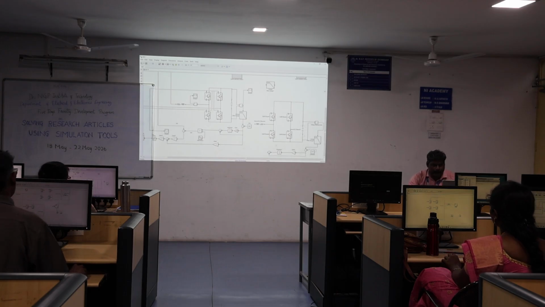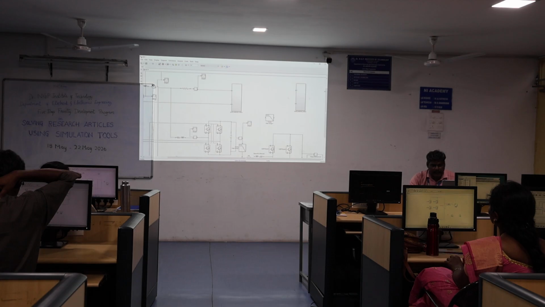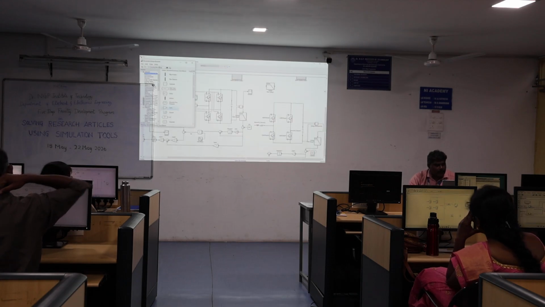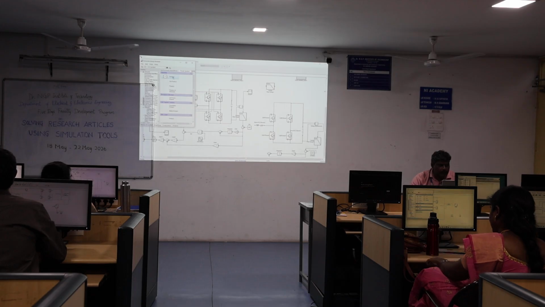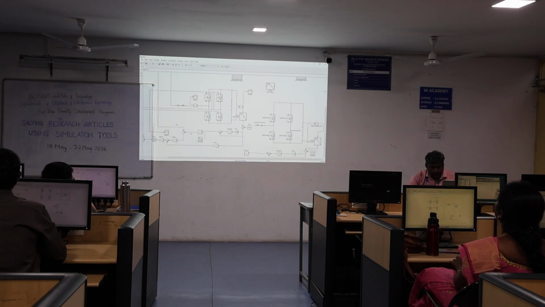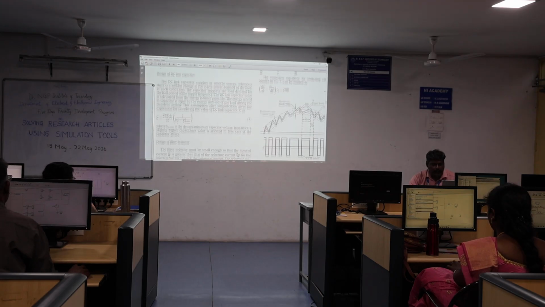So next you need to measure the source current from the line. So this is the source current, the measured current. So next you can take a product block. You type product. The product block is also available in the commonly used blocks. Take the product block, a multiplier. Then you can multiply the output of the PI controller. Then another input is connected as per the diagram.